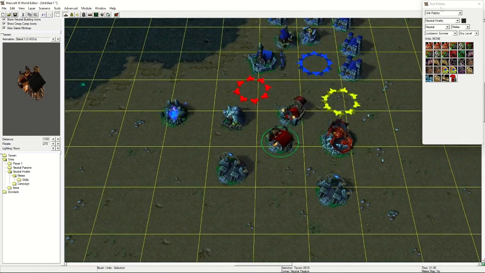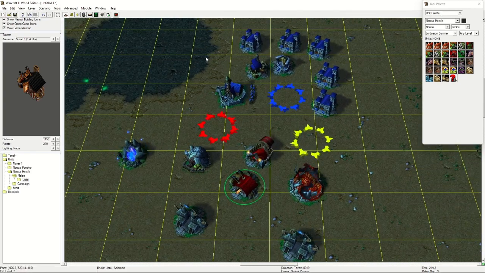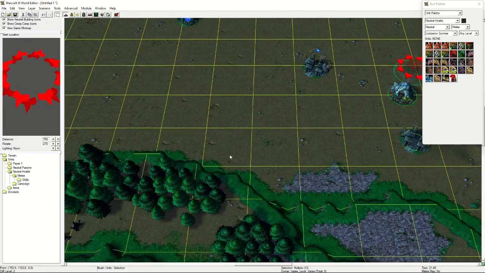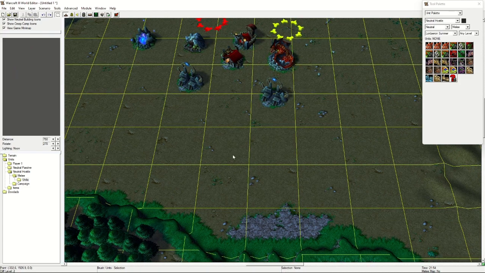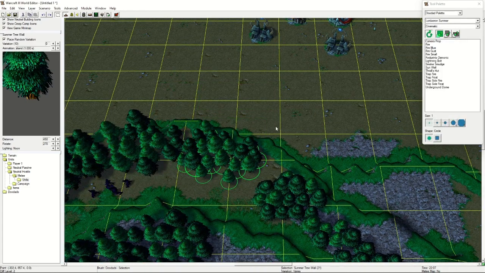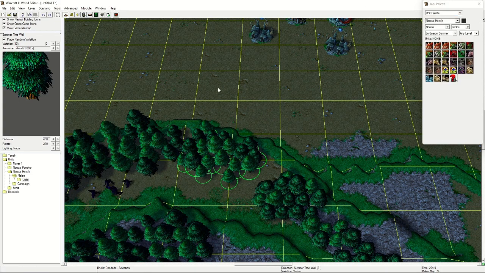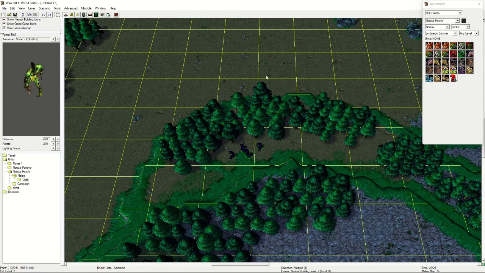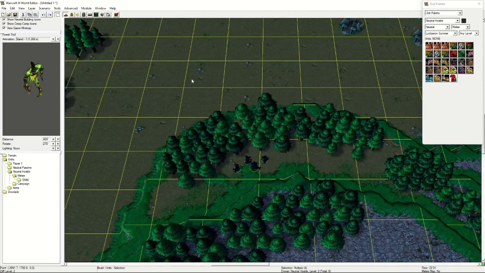Okay, and I'm using the unit palette, which means I can only select units, which are all of these. I cannot, however, select trees. But if I go to the doodad palette, I can select the trees now. And that means I can't delete a bunch of trees when I'm using the unit palette. It's kind of useful. It's a bit annoying, but you get used to it.